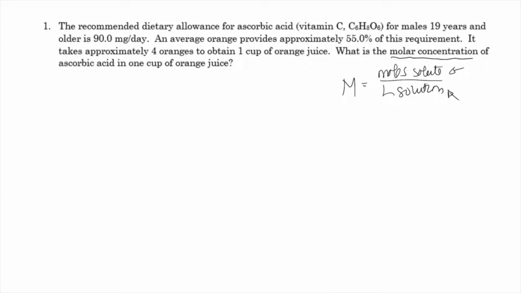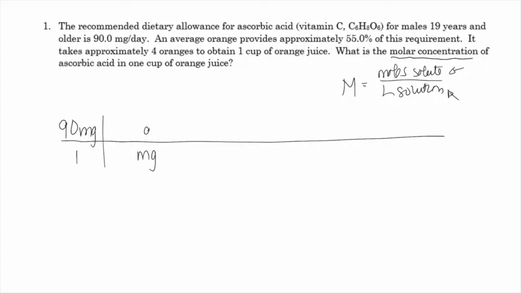Okay, so let's start with this 90 milligrams per day. Now, when in doubt, get to moles. So first thing we're going to need to do is convert milligram to gram, because I don't know a relationship between mole and milligram, but I do know a relationship between mole and gram. So 1 goes next to gram because gram is bigger. 1,000 milligrams is in 1 gram, and my unit milligram cancels. Next, I can get to mole. So gram can come down, mole goes to the top.